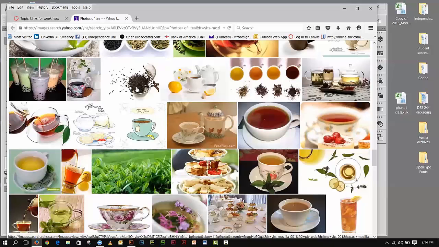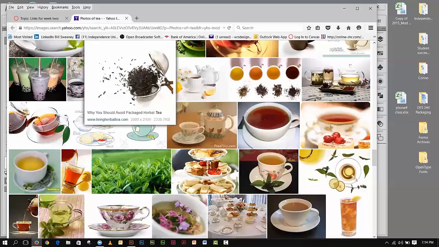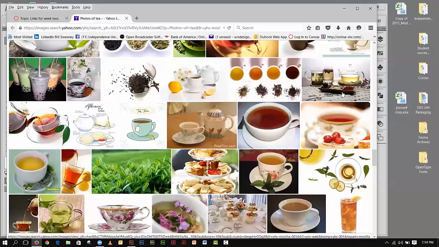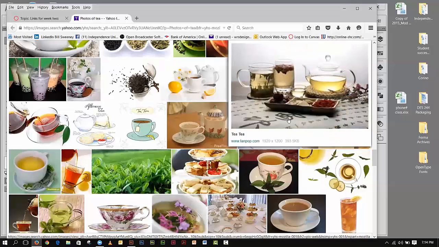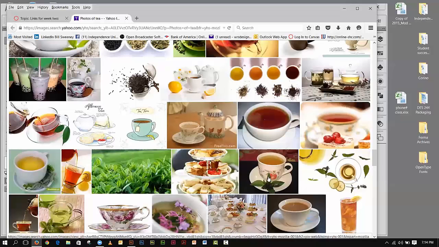So what you're looking for really is a larger one. See, this is a nice big one. If this was something that you like, this is 2,800 by 2,100. That's a nice big image. So what you're looking for before you download is the size of your images. You want something bigger for this, okay? You don't want small little images.